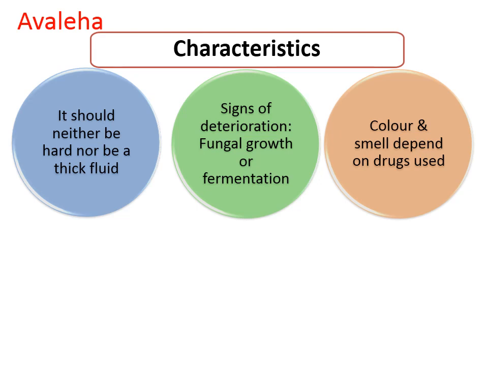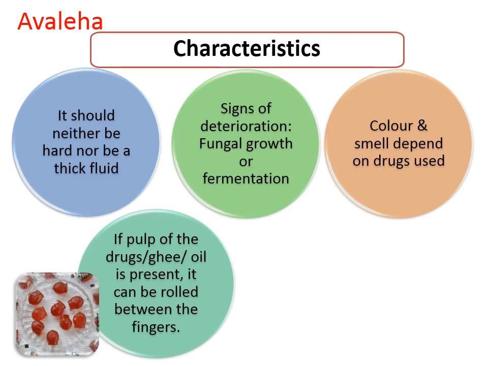Then the color and smell or odor of the formulation depend upon the drugs used in the formulation. Usually, vasaka is added, or licorice is added, ginger is added, and honey is added. So these are the common drugs used in the formulation. If the pulp of certain fruit juices or drugs, or sometimes ghee or oil is present, then the formulation will not get a thick consistency like that of a Vicks lozenge. Instead, it will be very soft, like Alpenliebe or jelly chocolates.